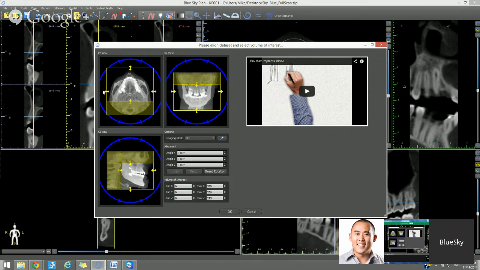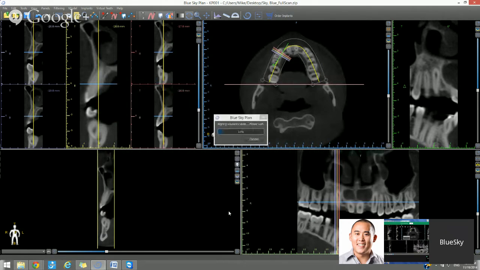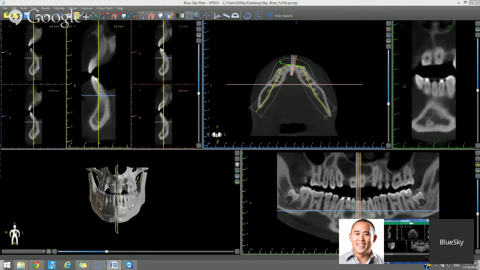What you see with the blue circles and arrows here is if you want to adjust the orientation of the patient. If the patient was scanned at an angle and you want to adjust the orientation, you could grab any of the blue circles and drag it, and it will adjust the orientation of the patient. So once we have the orientation set and the borders set with our field of view, we go ahead and press OK. The software loads it, and we have the case showing up in the software.